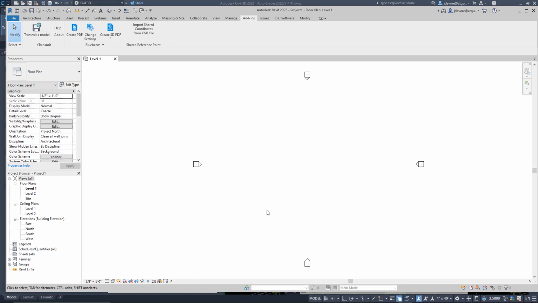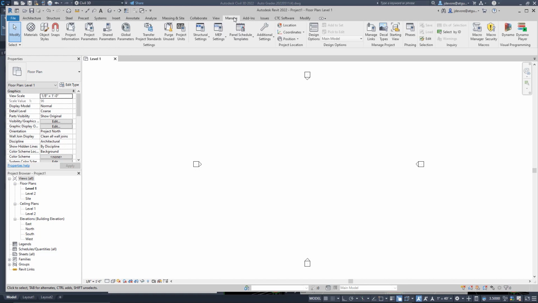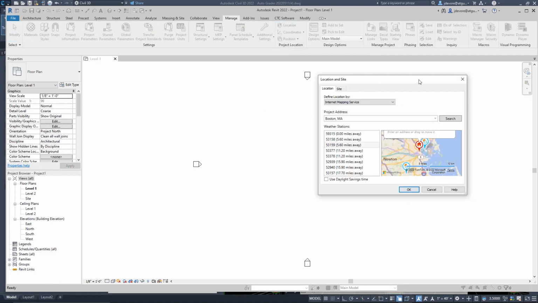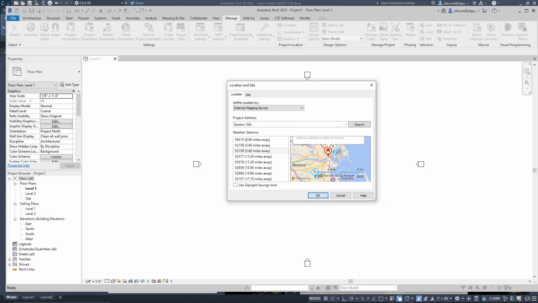Now that we've imported, the next step will be to set the location within Revit to that shared coordinate system. So let's go back up to the ribbon and to the Manage tab. And we'll go to Location. Drag this over.